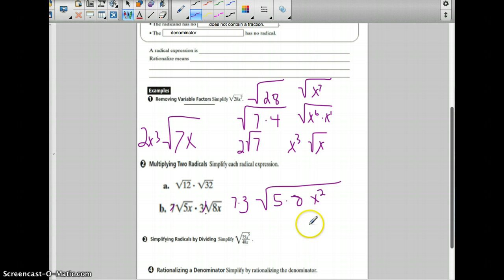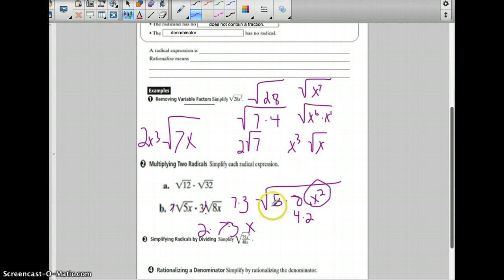Now, what perfect square factors do you see? Well, x squared, the square root of x squared is x. So that's going to come out with my 7 times 3. I've got an x. And then in the 8 here, the 8 is 4 times 2. Well, the square root of 4 is 2, correct? So I'm going to also bring out a 2 here with my 7 times my 3, my messy 3.